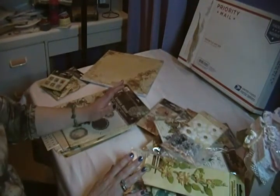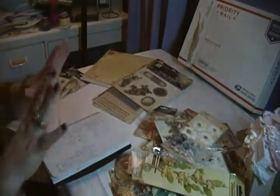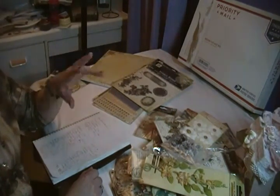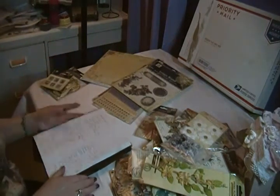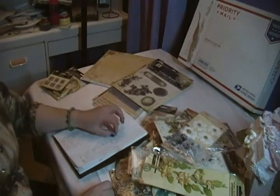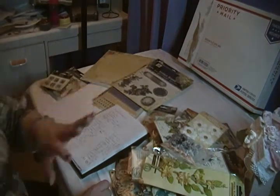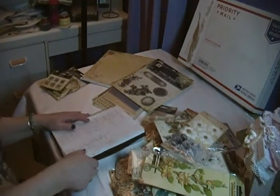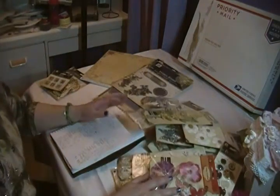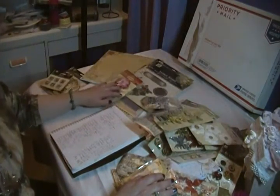I was interested in how much this would really cost. They say it's like $300 or something in original retail. I wanted to see, if I went out and tried to buy all this stuff, how much would it cost me. So I looked on eBay primarily, trying to get the best price I could possibly get — I must have been bored that day. Anyway, my grand total, pre-tax and no shipping, was $191.85. And that was getting stuff from all different people. I thought, you know what, that's pretty damn good. Of course it's only a value if you actually like what you're getting, but yeah, these aren't the latest Prima products, but they are not bad.